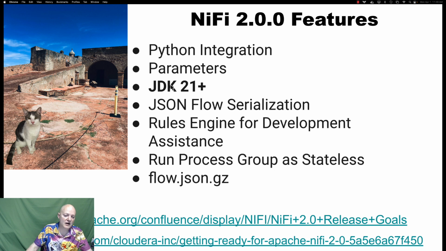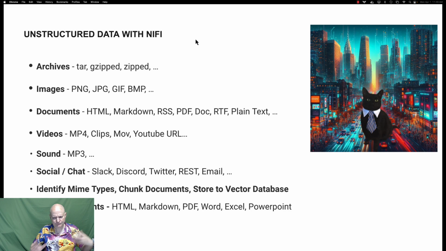We are on the latest version of JDK 21 that's out there. That adds a lot of performance. We scale up and scale out really easily with NiFi. So if you need to handle every transit system in the world, not a problem. I've got some friends out there running 100 nodes, pulling in hundreds of millions of records a second, not a problem. Got a rules engine built in there. Lots of cool new stuff in NiFi 2.